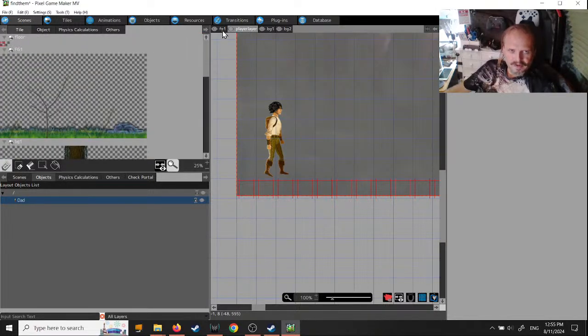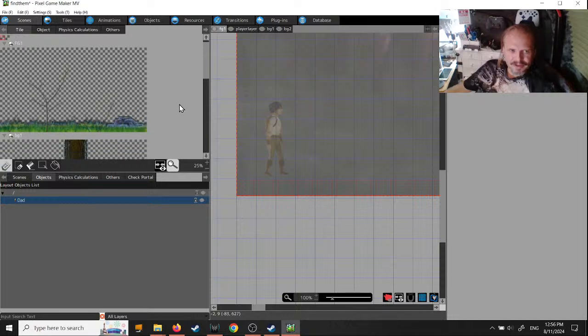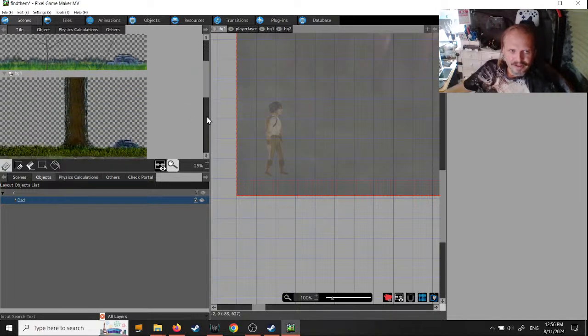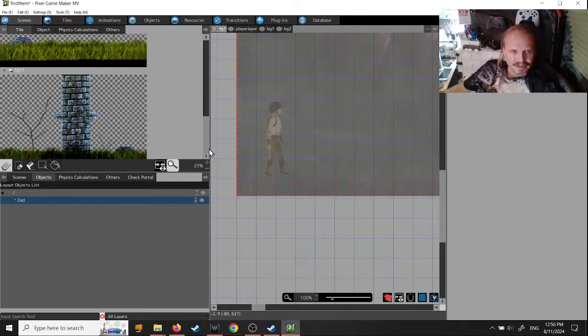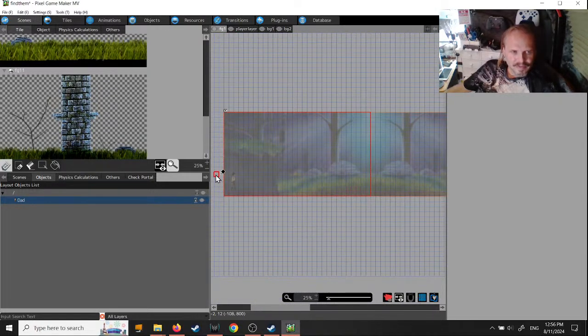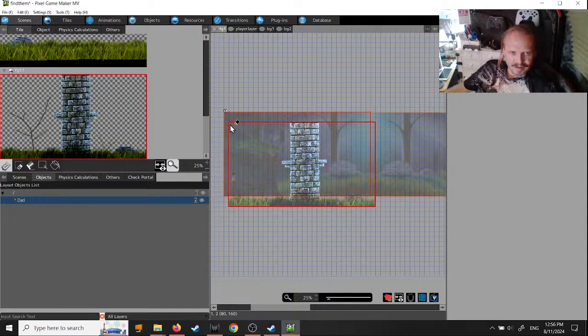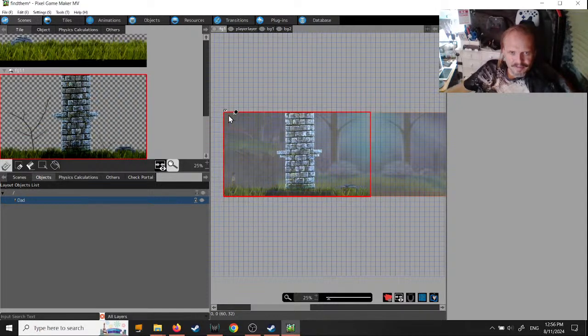Foreground image. We'll think about that too. I'll probably add it here. And then that's it.